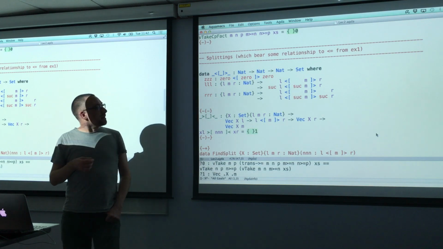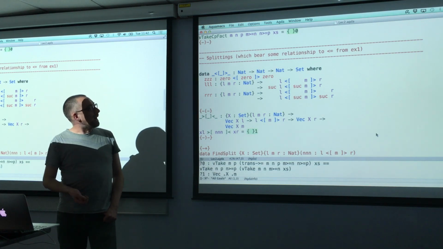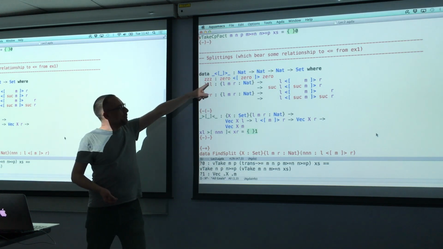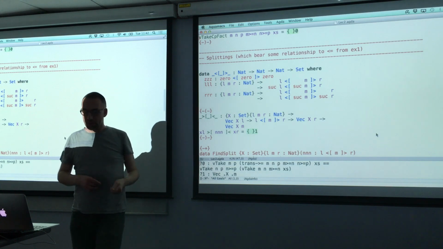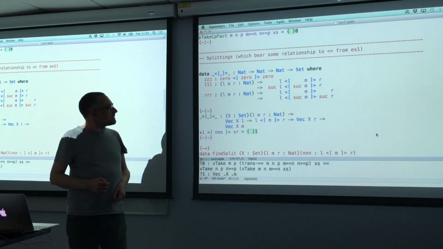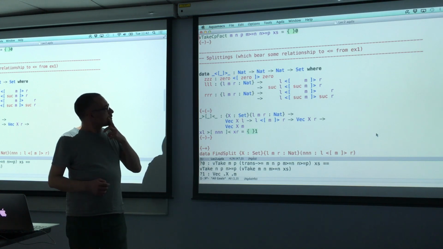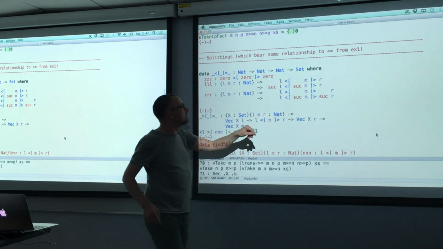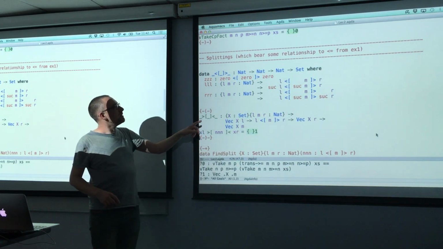Here I'm using Agda's mix-fix operators to hopefully be a bit suggestive in the syntax. This is a lot like the less than or equal to thing that you've got in exercise 1, except it's double-sided. So what is this?